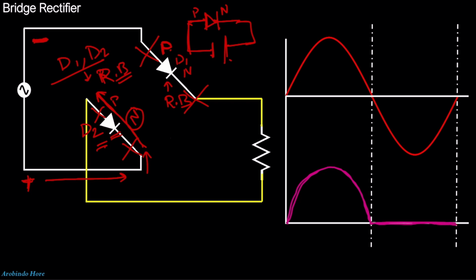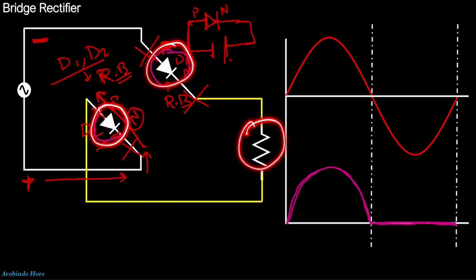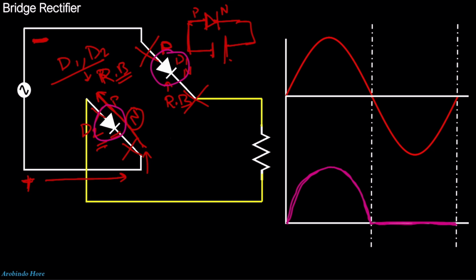So this is exactly the same concept as the half wave rectifier, but here I just used two diodes, not a single diode. In the last video, I used only this particular diode and the resistance, right? Here I just connected one extra diode, and I showed you that the circuit operation will be exactly the same, right?